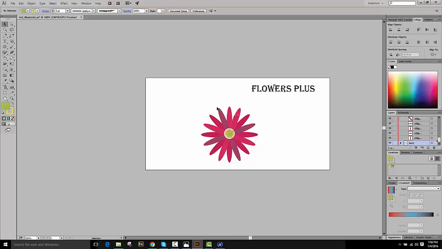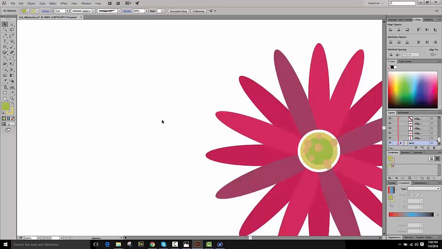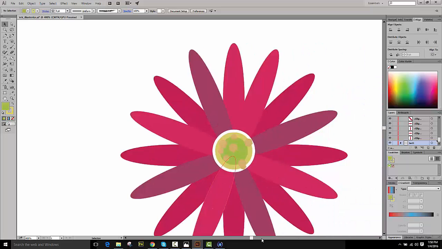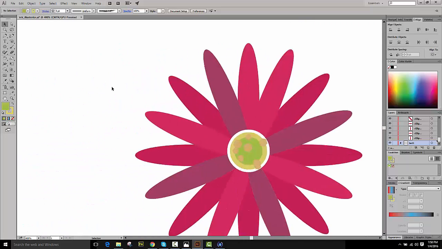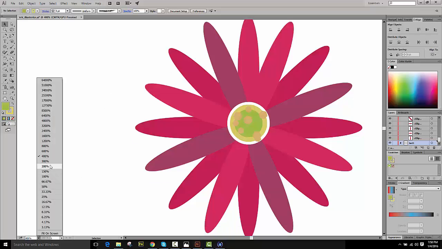This is what you're going to see if, let's say, you export it out as a JPEG. This is the aspect ratio of your design. This is all vector, right? So you're not going to have to worry about any pixelation or anything like that. Adobe Illustrator, yes. So back to 100% aspect ratio.